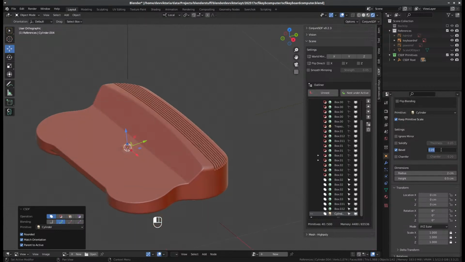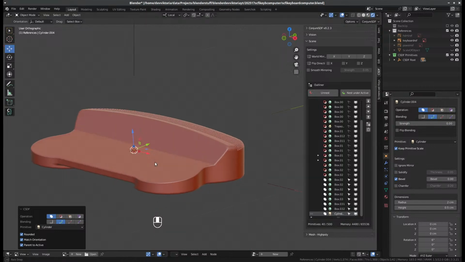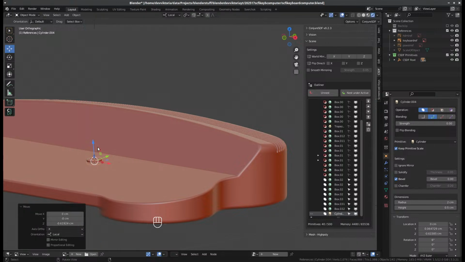And also I have to reduce the bevel like 0.1, and let's reduce this to 0.12, or maybe not. This can be higher.